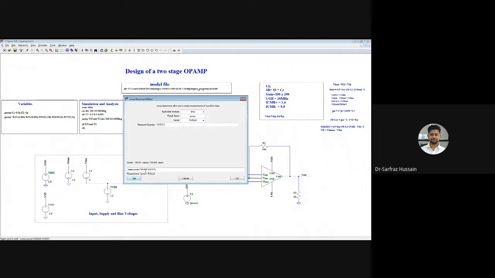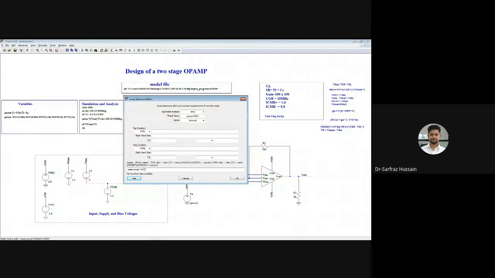So let me take it. Parameter V of VDD of 1. No form data available.